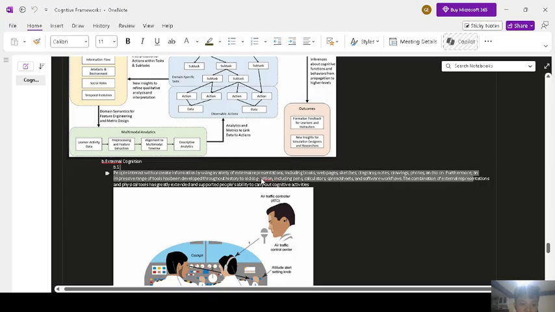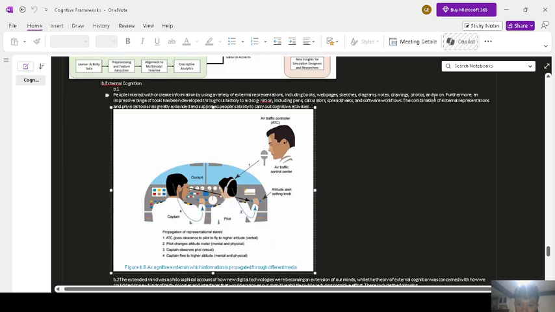Furthermore, an impressive range of tools has been developed through history to aid cognition, including pens, calculators, spreadsheets, and software workflows. The combination of external representations and physical tools has greatly extended and supported people's ability to carry out cognitive tasks.